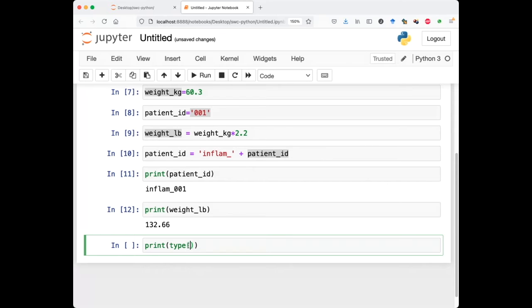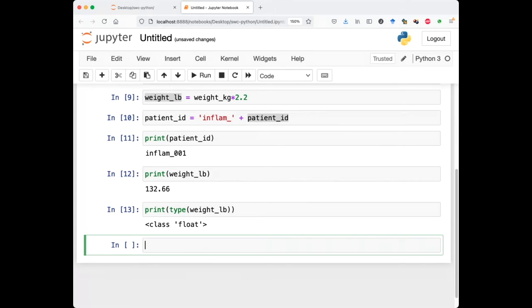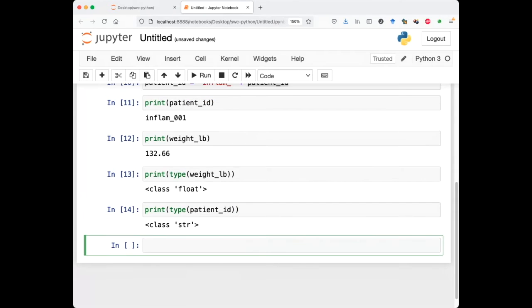And I can do, for example, this variable, and that will tell me that it's a float type. And as expected, if I were to do the same with patient ID, it will tell me that it's a string.